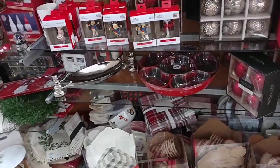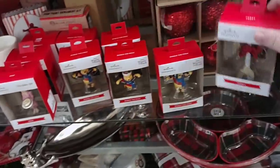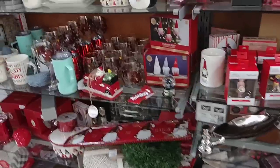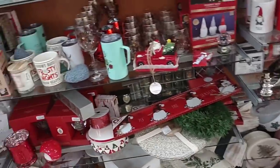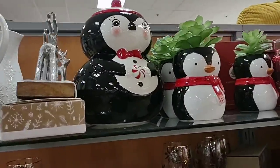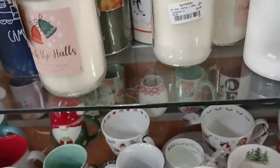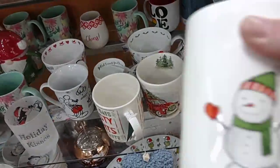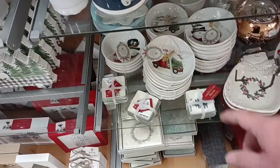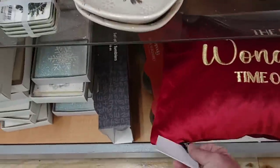Jess is Christmas shopping, so I'm trying to keep my distance so I don't accidentally show stuff in the cart. I found some Hallmark ornaments over here — good old Forky, and Winnie the Pooh. That's some nice holiday stuff. I'm already seeing things you wouldn't find at other stores, like this penguin cookie jar. A lot of these holiday mugs and stuff. This is a candle with a candle holder — $12.99. Smells like peppermint. Tis the season. All these nice little decorative Christmas dishes. Here's a nice pillow — $20.